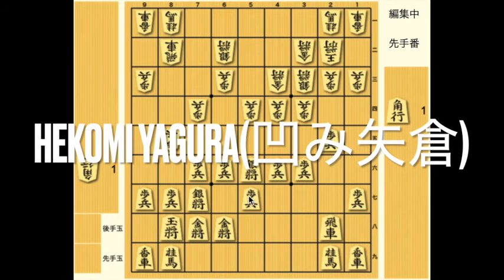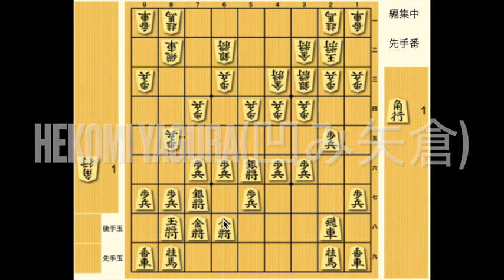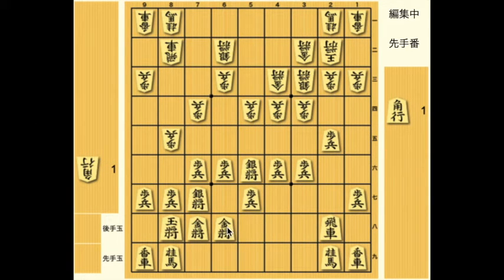This Yagura style is called Hekomi Yagura. This is a bit different from the normal Yagura. This is normal Yagura, and this is Hekomi Yagura. What is the good point of this castle? So this gold can remove dropping the bishop here.